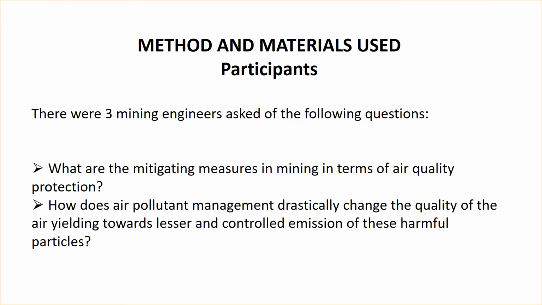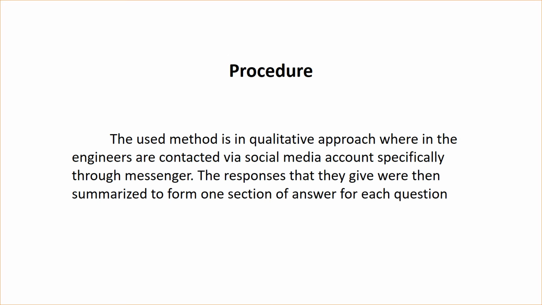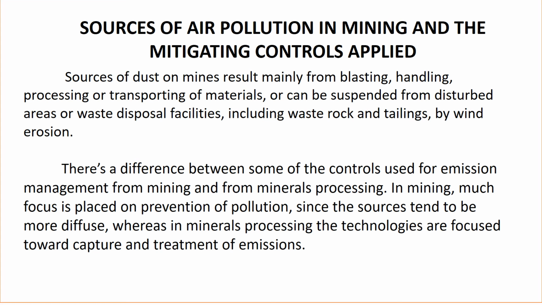For the methods, materials, and participants, there were 3 mining engineers. The questions were: what are the mitigating measures in mining in terms of air quality protection? How does air pollutant management drastically change the quality of air, yielding lesser and controlled emission of these harmful particles? This is a qualitative approach wherein the engineers were contacted via social media accounts, specifically through Messenger. The responses that they gave were then summarized to form one section of answers for each person.